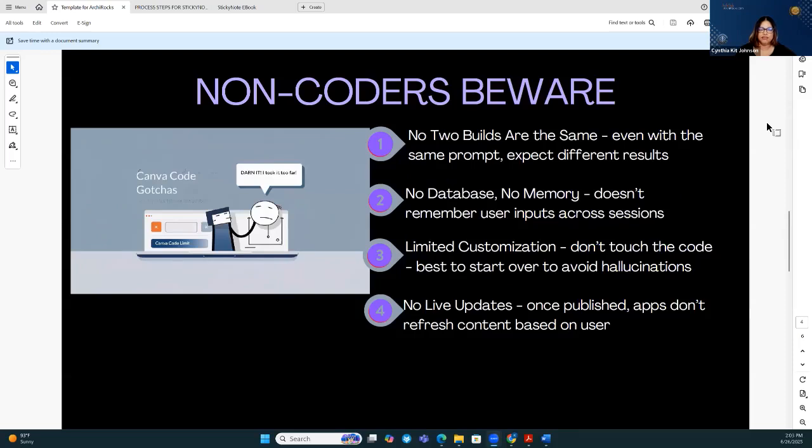Even with the same request, the same copy prompt, you can definitely expect different results. That can be good or bad, but you just have to have some patience. It doesn't have a database behind it. There's no memory in Canva Code, so it can't remember what the user inputs are across sessions.